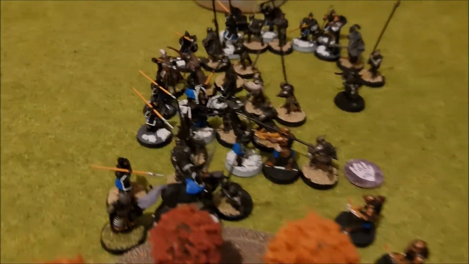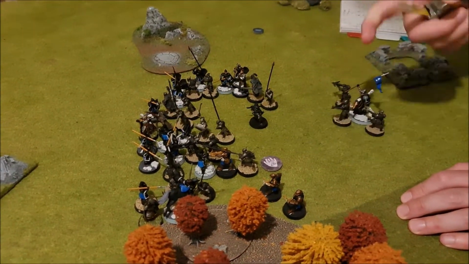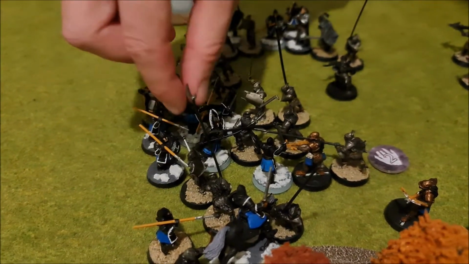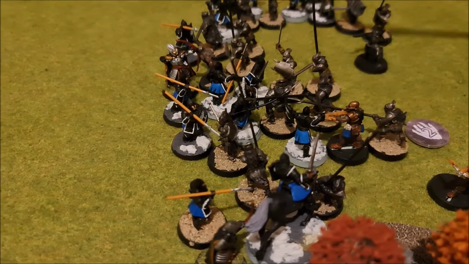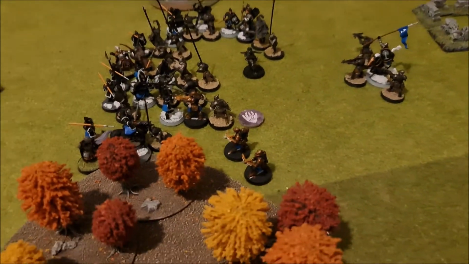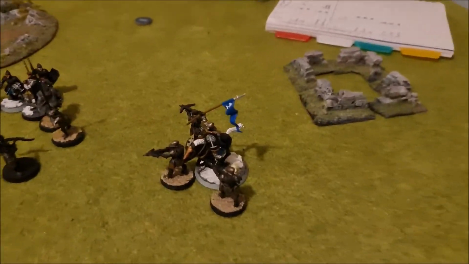Just a quick measure here of the 6-inch point, just so we can see. I can actually still continue forward. So I think what I'll do is I will just bring him into this spearman here and hopefully kill him off. Okay. He's within 6, isn't he? So yeah, that'll be a hopefully helpful thing to do. Perfect. It's my priority, wasn't it? I'll tell you what, let's start things at the back with Faramir.